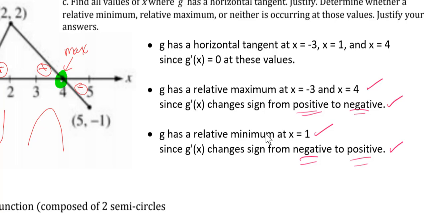Now we don't include the endpoints because remember, the endpoints are only included when you're looking for an absolute max. So this is going to be coming up here in part D. In part D, we're going to look for an absolute max and an absolute minimum value. So we've got to take a look at these values in addition to our endpoints for part D. So when you are ready, come on back and check out part D, and we will determine absolute maxes and mins for g at any x values that occur.